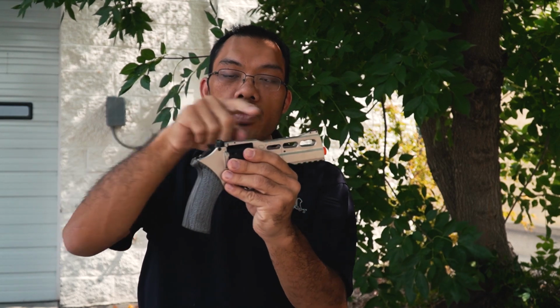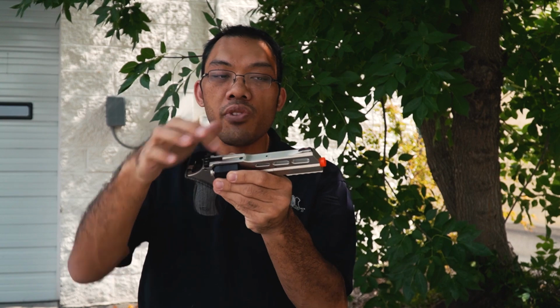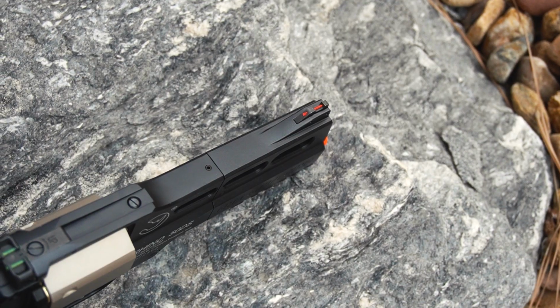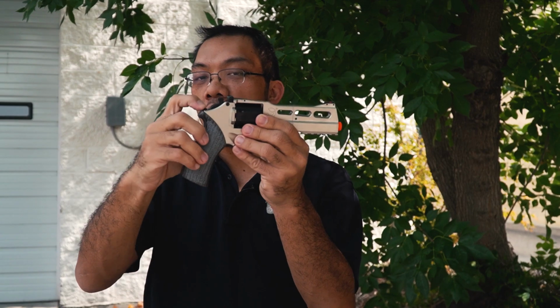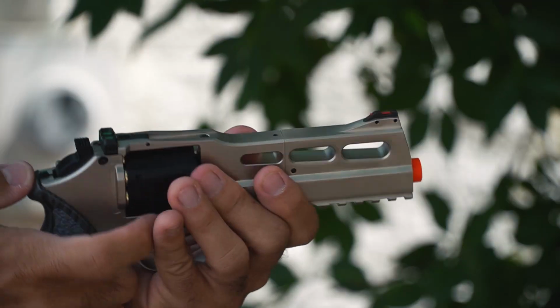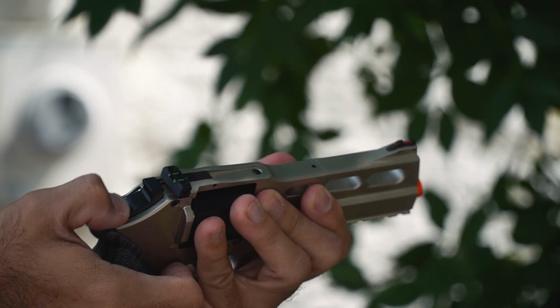The sights are adjustable. At least the rear is height adjustable as well as windage. These are fiber optic. You have green fiber optic vials on the rear and a red in the front, so very high contrast sights. The hammer is a very wide and low profile snag-free design. You also have the safety behind here, which locks the entire mechanism. The safety can be engaged or disengaged whether or not the hammer is cocked.